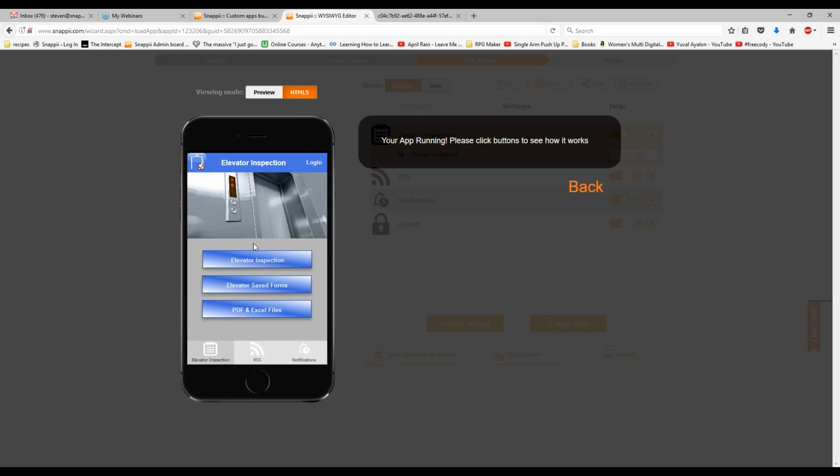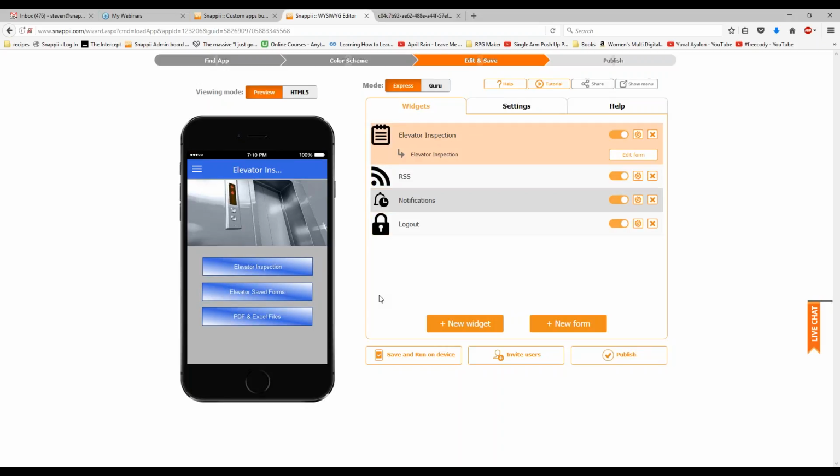So that's the basics of it. Like I said, this is the app though. So say you pull this up and you're like, this is great and all, but there's stuff in the form that I don't really need, or I want to change, whatever it is. You would click edit form on the right here.